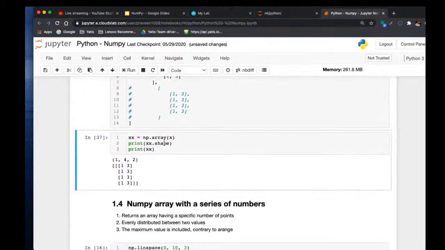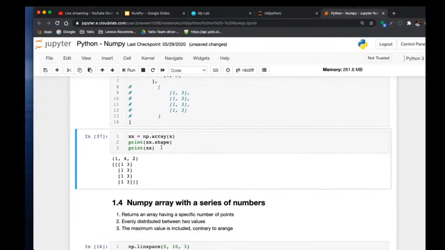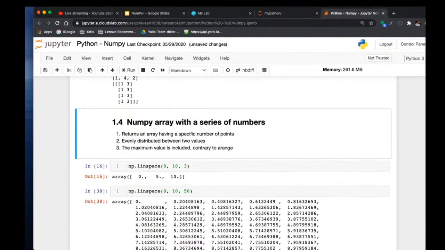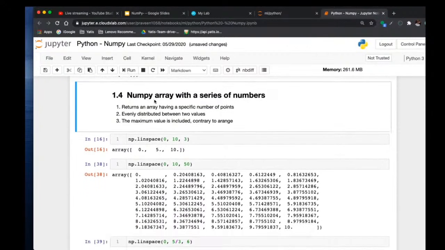Again, those are other ways of declaring arrays, not particularly important. Now, as I mentioned, the other way of declaring NumPy arrays as a series of numbers is the command linspace. What linspace does is specify the min, max, and the total number of numbers in it. So we said 0, 10, and 3.